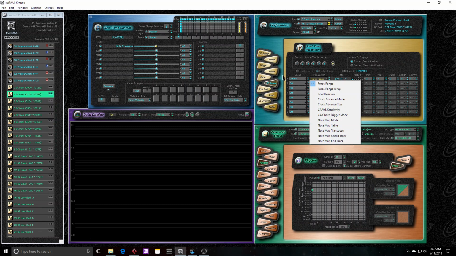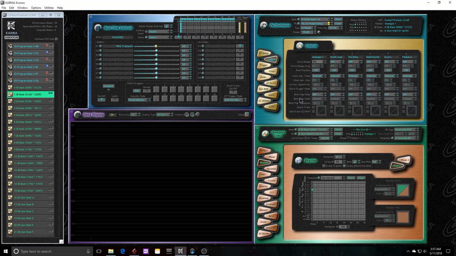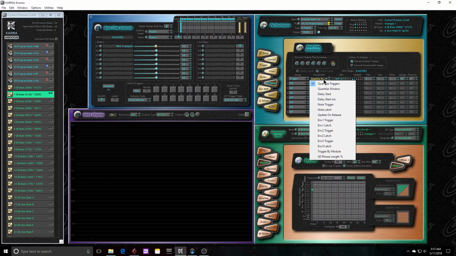Yep. Okay. Note map transpose, note map keyboard track, owner review. So we have note map transpose, and then keyboard track is what C2 is reference. Okay, cool. It's probably pretty boring for you, but I find this pretty interesting.